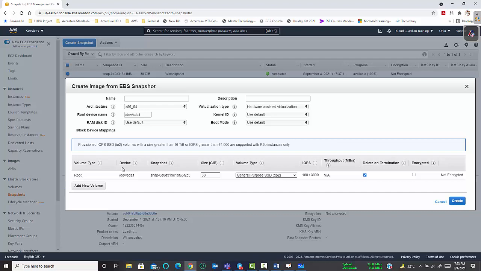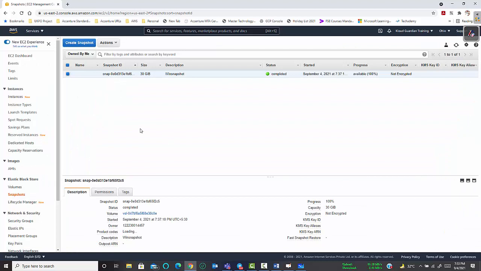So the difference between creating an image from an EC2 instance and creating an image from a snapshot is that when you create an image from a snapshot, it is only taking the system state image backup. For that reason, it is only selecting the root volume. Now suppose you want that once this image is deployed onto other machines, those machines get another 50 GB of volume added. In order to do that, just right click on it and click on create image.